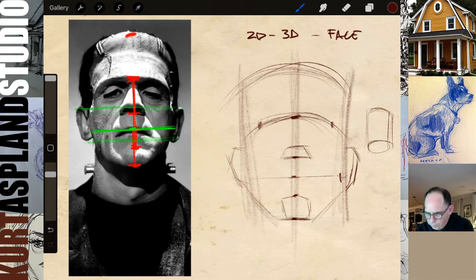And then the next thing you want to do is find, if I'm going too fast, just slow me down, okay? All right, let's see here. I'm going to close the window. Hold on real quick. Okay, let's get the barrel of our mouth in, because that's going to help us to place the mouth. Barrel of the mouth comes right behind the nose, and runs right behind the chin there.